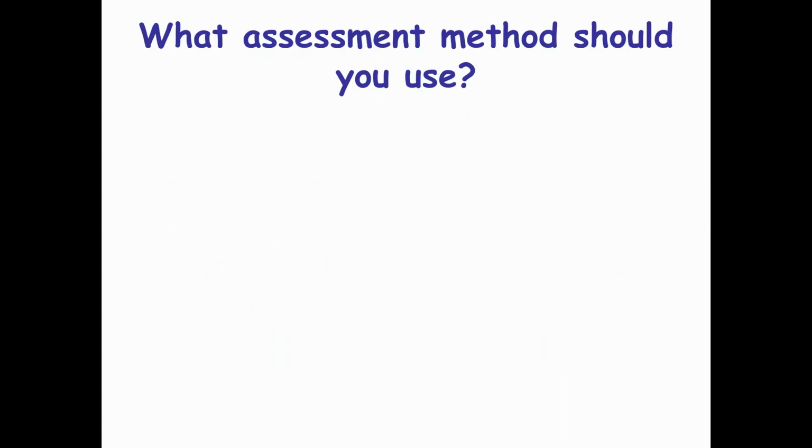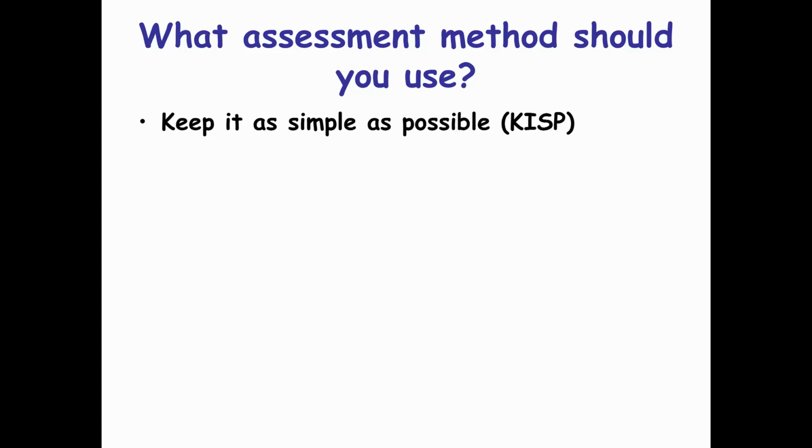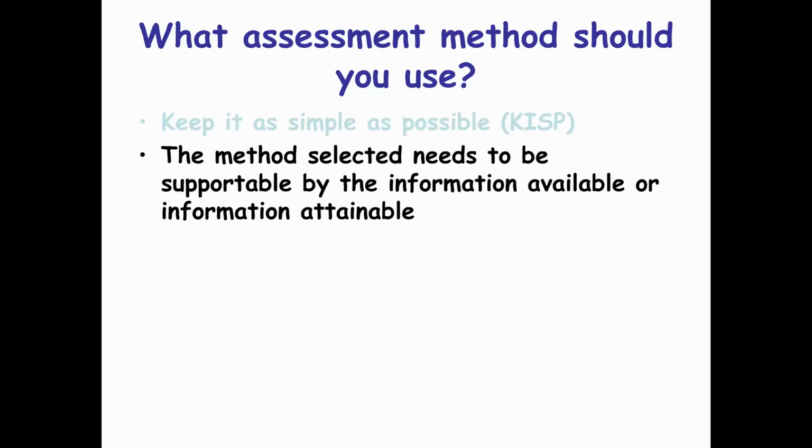So what assessment method should you use? Of course, what we want to do is try to keep it as simple as possible. That's usually the best advice that one can take. Keep the method simple. The method needs to be supported by the information that's available or information that can be obtained for the location. You don't want to use a model, for instance, that requires lots of data that aren't available, because then you're not going to be able to come up with good estimates of the system response.